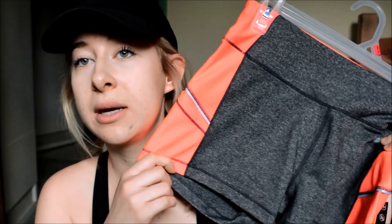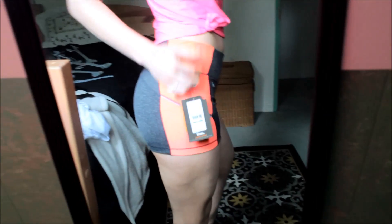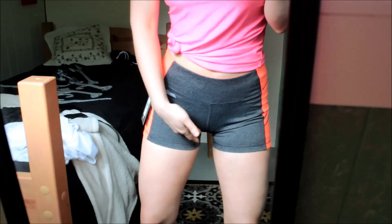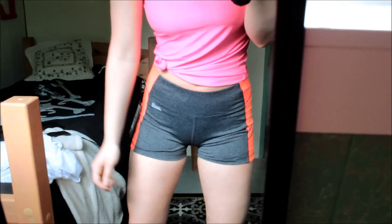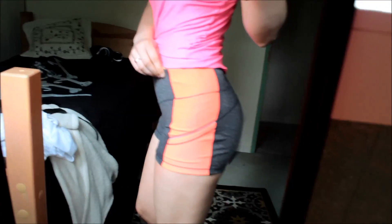I also picked up this pair right here. This is actually the third pair, which is a really, really pretty bright orange — it's not showing up as bright as it is in real life. The only thing I'm a little concerned about is the front, and I think the gray definitely makes that show up a lot more. But the side is super cute and it makes the booty look good.